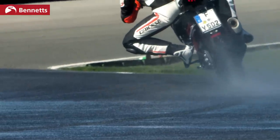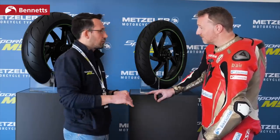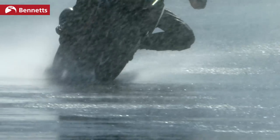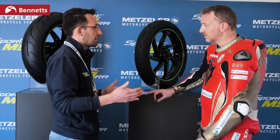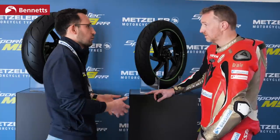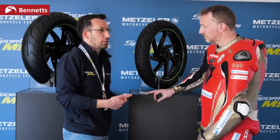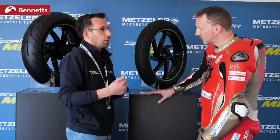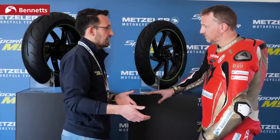But the same we found on wet when we went to another circuit. It was shorter because wet, a shortened lap, and we found almost a 2 second benefit compared with the M7 in a 44 second lap. Wow, that's incredible. Yeah, this is incredible, and it was also confirmed by all the values in the telemetry, because we have both on dry and wet, and we have seen mainly 2.5 degrees higher lean angle, both in wet and even in dry. In Pergusa, due to the construction of the circuit, we were able to reach 51 degrees of lean angle, 2.5 higher than the M7, while on the wet, we were able to reach 38 degrees of lean angle.